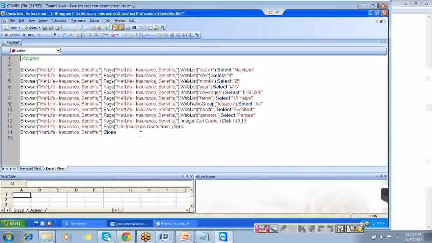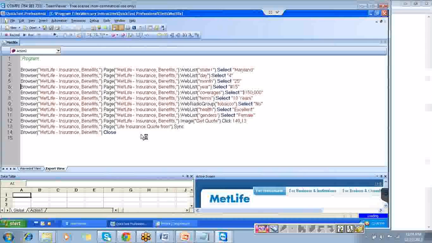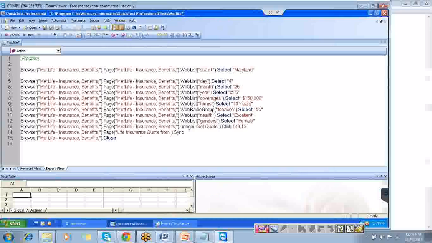Now come back to the QTP, wherein my script has got recorded. Do you know how to put the wait? Everybody knows how to put the wait, right? Yes? Very good. Wait, and then what we give? Number of seconds. So if you want, you can put the wait also here. Let's say before I enter the date of birth, I can say wait some 5 seconds, 10 seconds, any number of seconds. This 5 is not fixed. Don't be under the impression that it is fixed. You can enter any number of seconds that you want. Now one more thing I'll show you, for commenting.